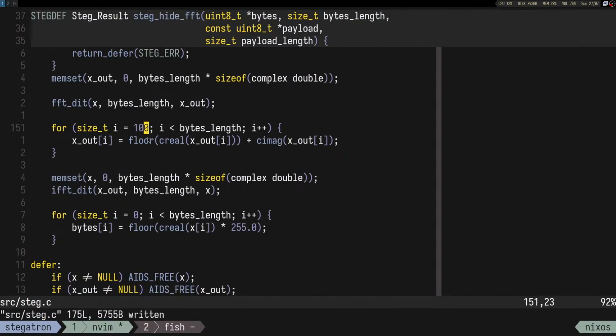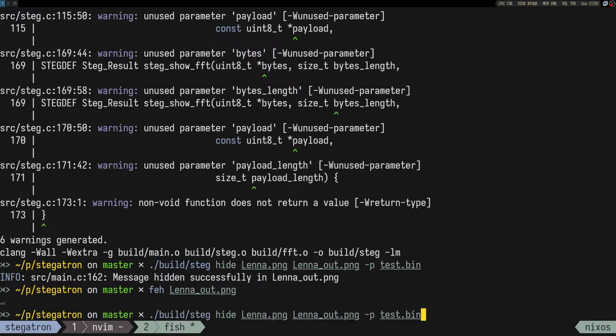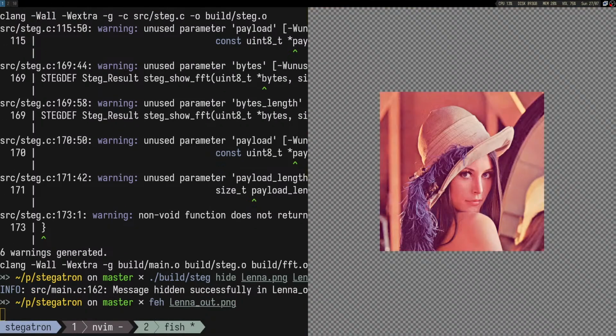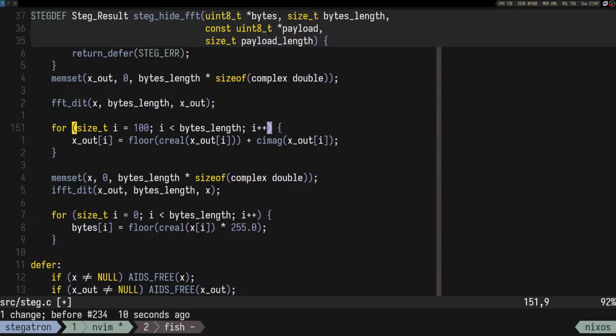Oh, it has some transparency. Okay, let's say we don't do any of this. So now it looks fine.